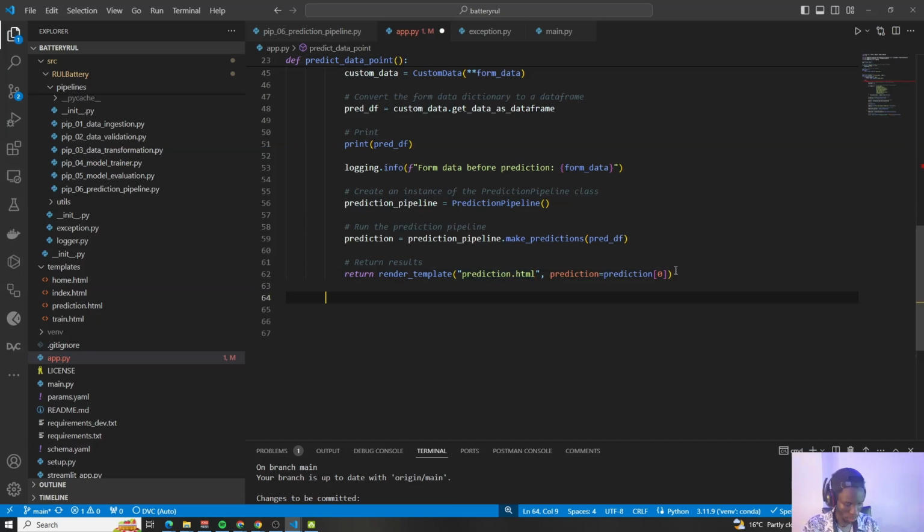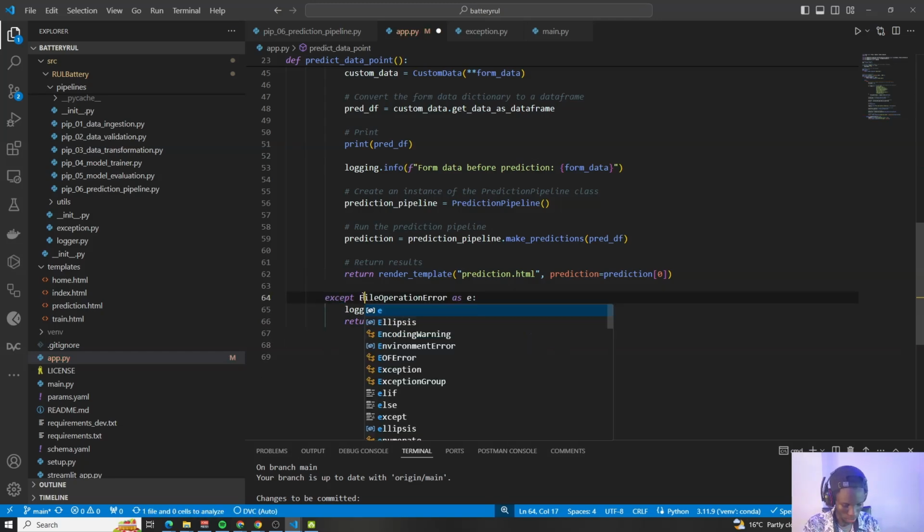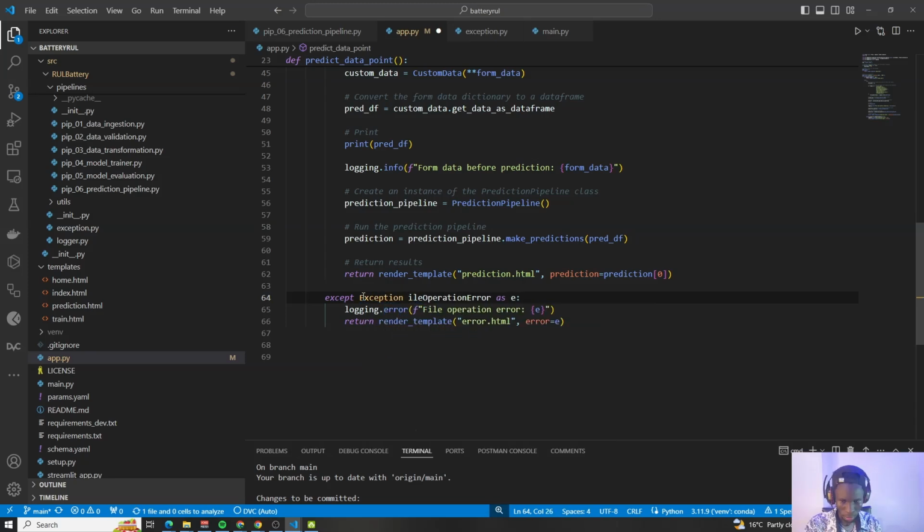Then we can log our exception. Exception as e. Logging error, file operation error e, and then we are going to return a render template. Maybe I can just copy this.